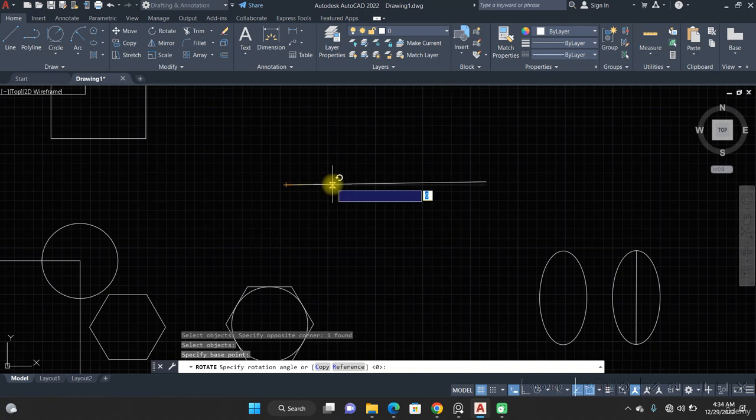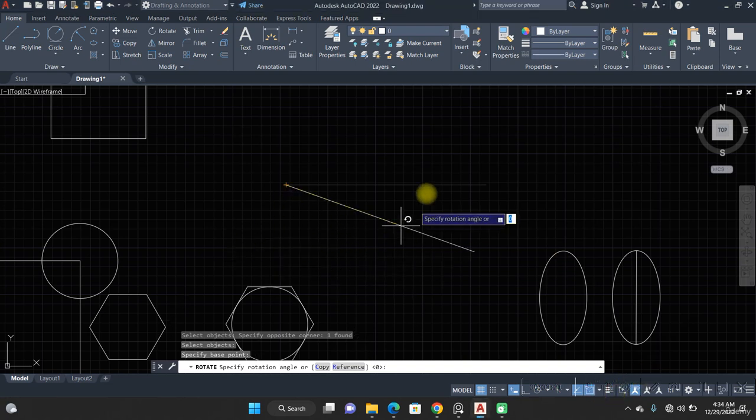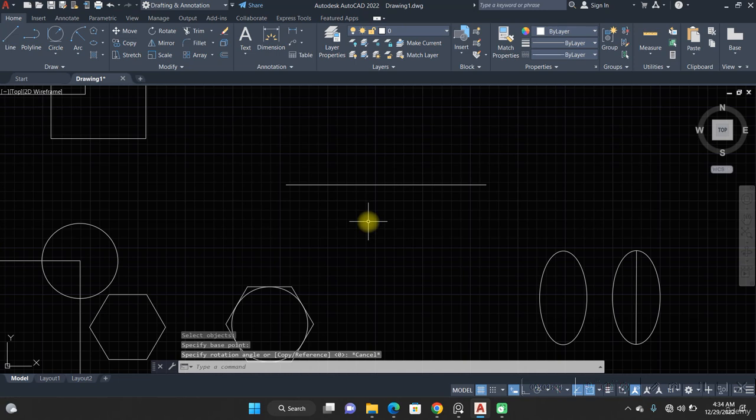Now if I put my auto on, then it will restrict my rotation orthogonally, of which the shortcut for auto is F8. I come down here to pick my auto. Let me just put it on.